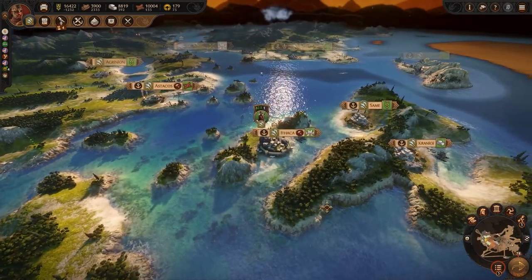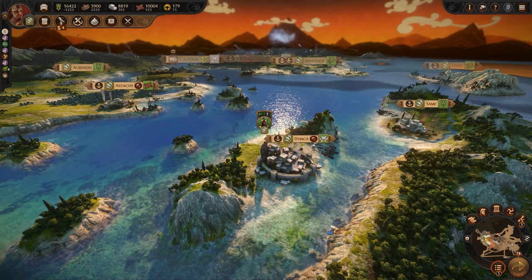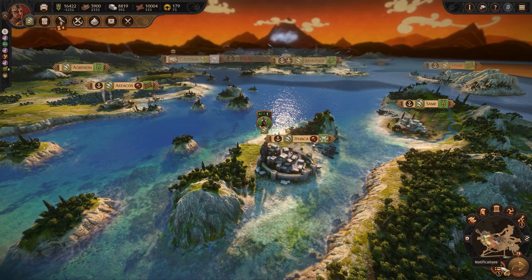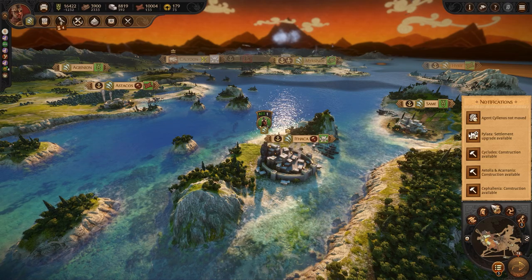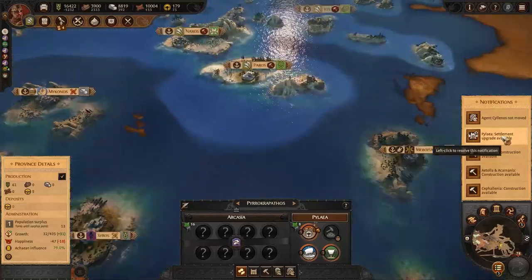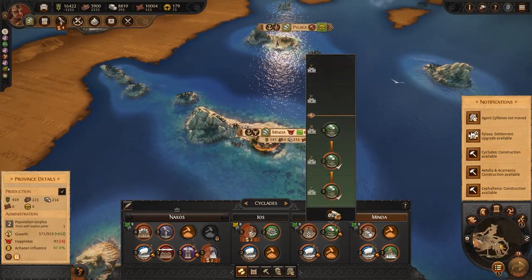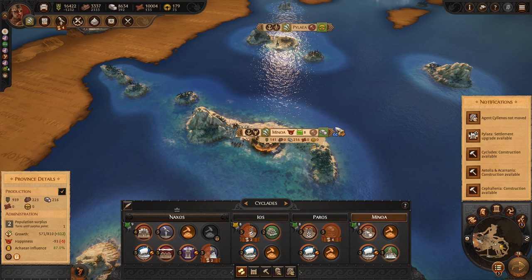Which is really noticeable on the campaign. My favorite new addition is the little list of things that you could do before you end your turn right next to the end turn button. It tells you about upgrades, buildings, movement that you've left unchecked, and more. And while we've had examples of this before in the franchise, this little list solution with its own little filters as well, it's a brilliant idea. It's like the best thing in the game.